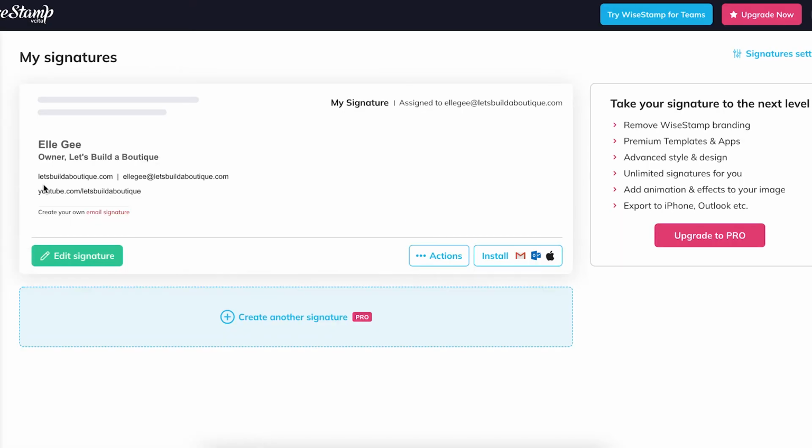So the first option is WiseStamp. And here you can see that I've actually already filled out all of my information. You can see that this example is a little bit more plain than the previous example I shared. And you'll notice that it says create your own email signature with a link at the bottom. That's going to be a link to WiseStamp.com. And that will be there if you're on the free option, as opposed to paying for it to be removed with the pro option. And we can install this with Gmail.